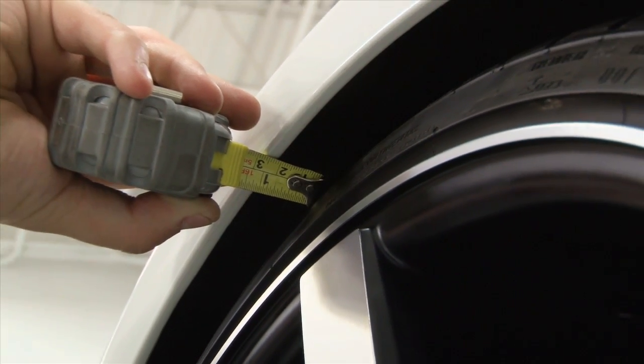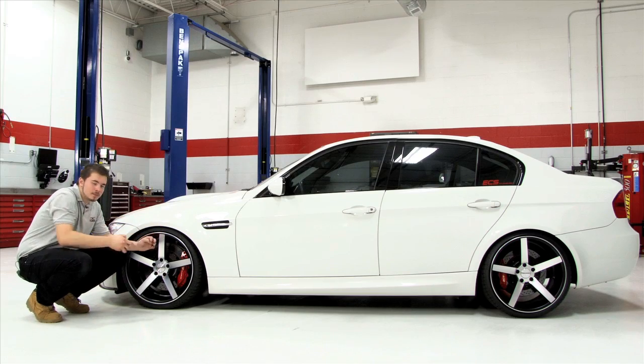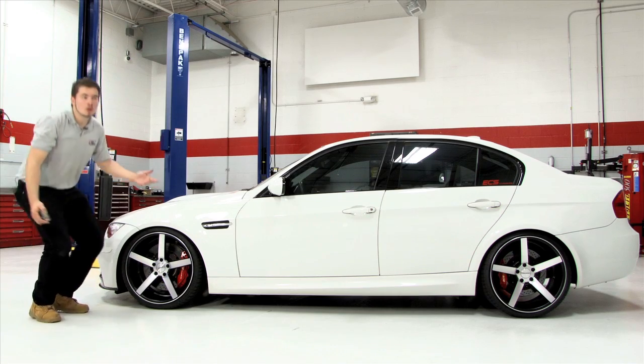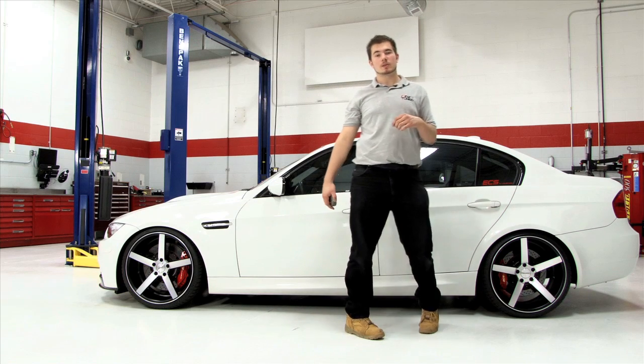Remember, these dimensions are different for every vehicle, so actual measurements are a must. Think about how you use your car before you decide how much clearance you need or how aggressive you want to get. This may not work for all loads and driving conditions, so it's important to leave a little room for suspension compression.